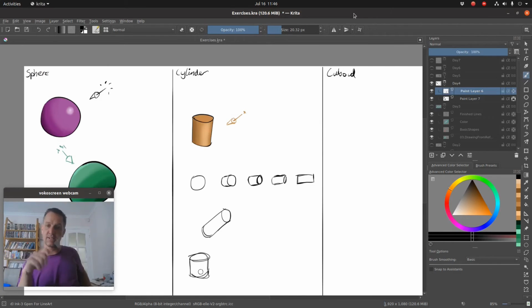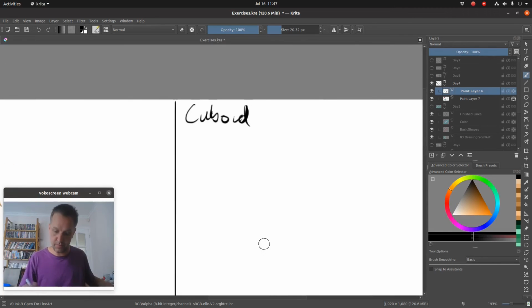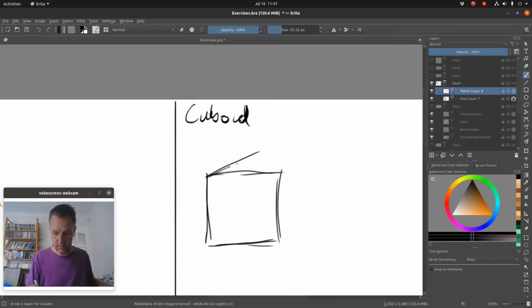Many things are similar to a cube, like a house. Lots of things you might want to draw have your basic cube shape in it. So, let's start with a basic cube. I'm going to start with a square. And I'm going to draw, give it a depth. It has a height, a width, and a depth.